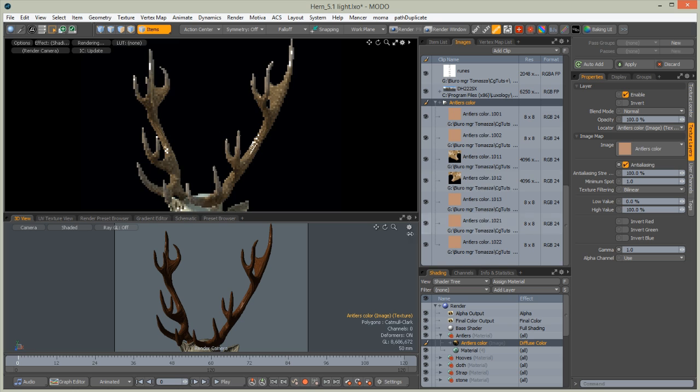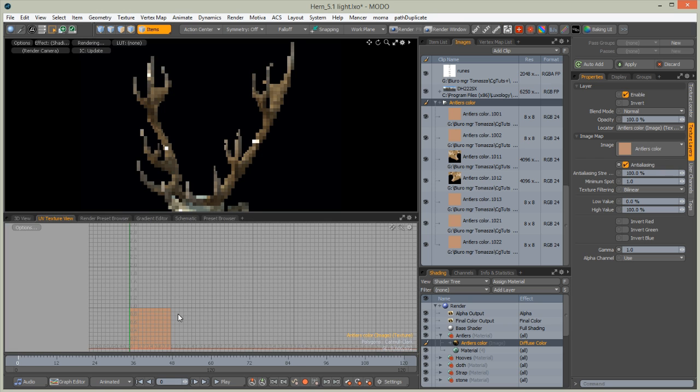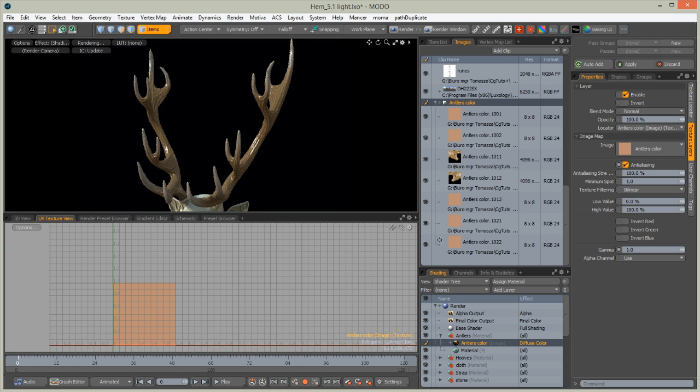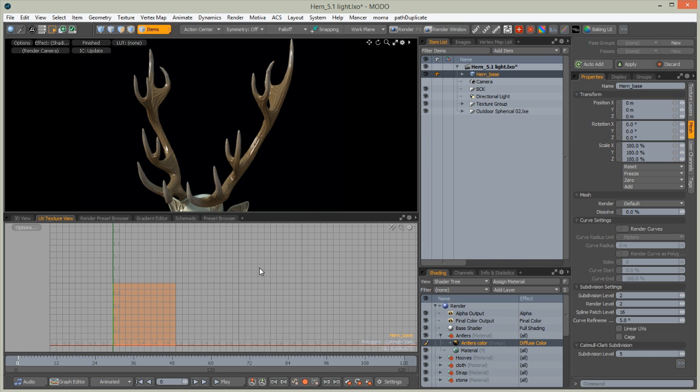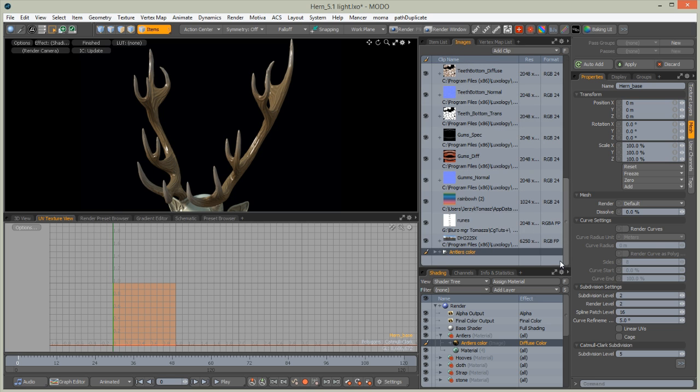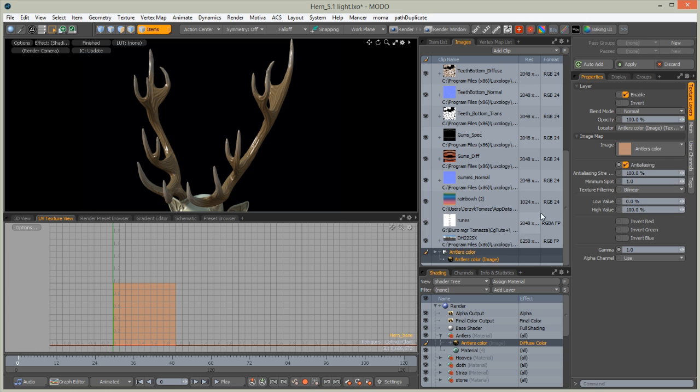And Modo will set UDIM numbers by file name. So we can just select Han, and I believe I need to show you one thing.